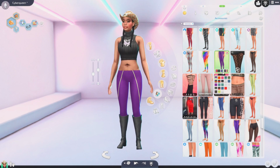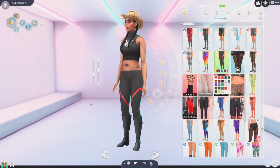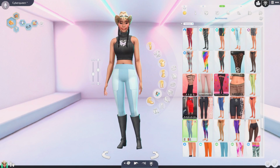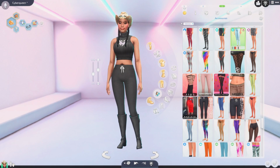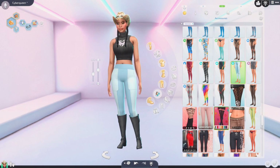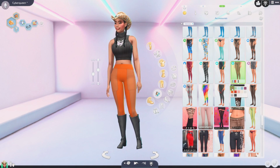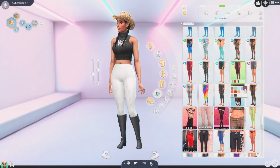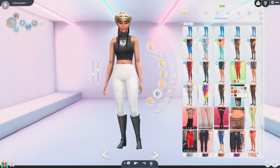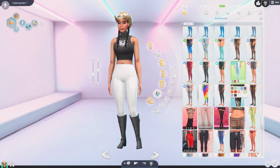Then you have these. You could probably get away with wearing these too. Well, except she looks a little scandalous because her underwear is showing. Yeah, I'd rather wear these. Let me see, what about these? Nope, these are even lower. Oh, Lord. Girl, put your pants back on. Those were custom, so don't look at those. But these up here probably are your best shot. Several different colors. We have gray. I like the black and the white. I think I'll probably wear the black and the white the most. Maybe the gray.